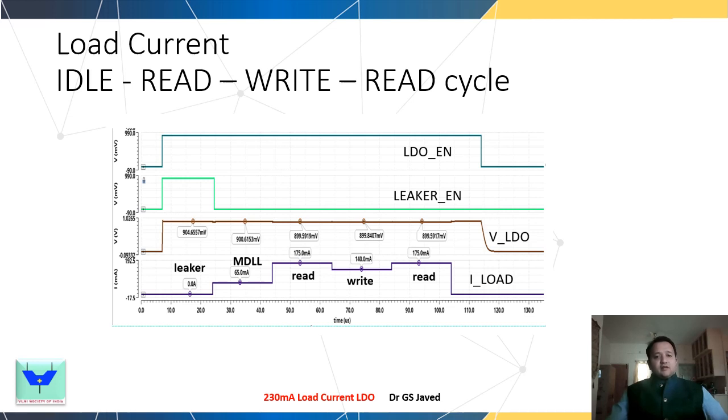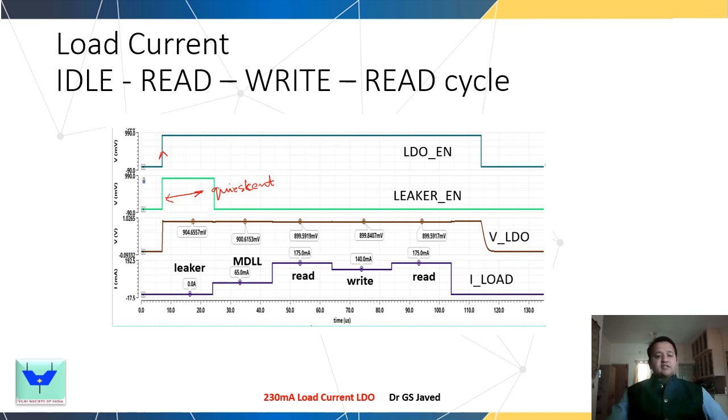Next, we will step on from the load current. Now we will look at how the LDO is enabled. In this particular graph, we show that the LDO begins when we have an LDO load enable signal being asserted, and once this is asserted, the entire circuit begins operating. As the LDO goes higher, we need some amount of transient load current, or DC quiescent load current, to be present, and this quiescent load current is taken care of in the leaker portion.